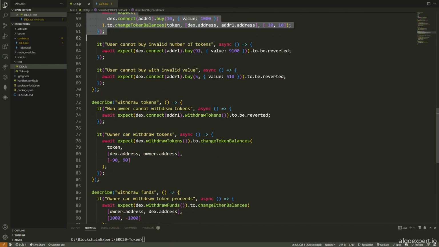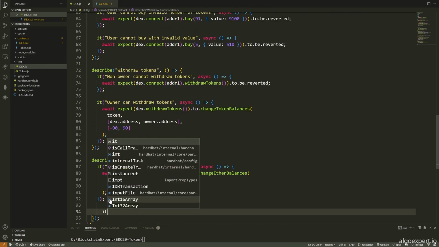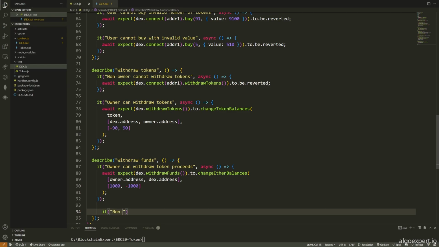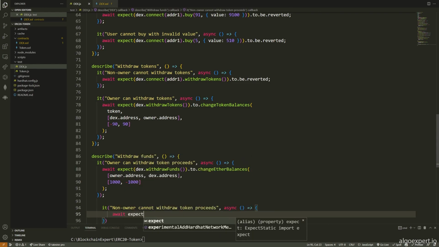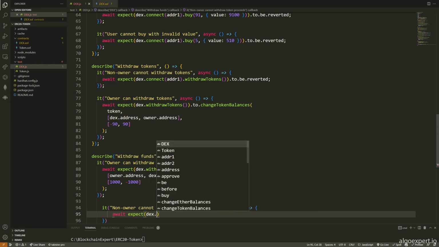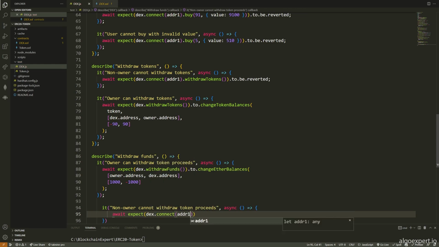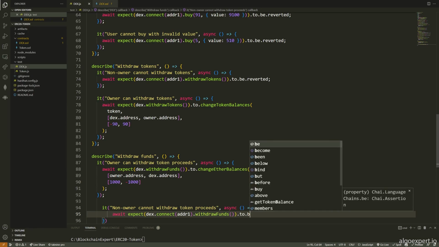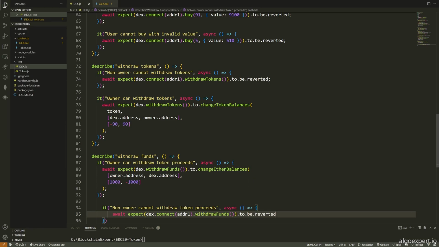Okay, lastly, we're going to say non-owner cannot withdraw token proceeds, and we'll say async await expect dex.connect addr1 dot withdraw funds .to.be.reverted.